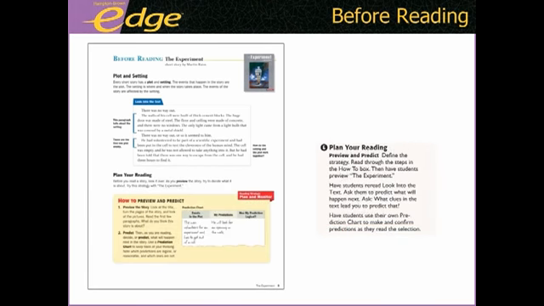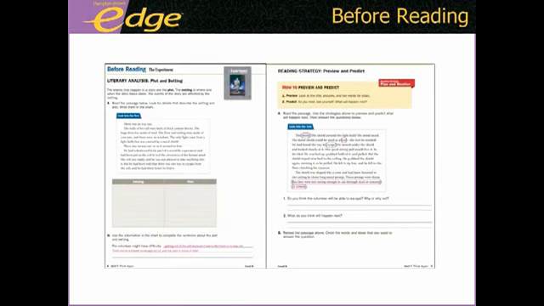In the bottom half of the page, the how-to of the reading strategy is explicitly modeled using the actual text students are about to read. This kind of text is a think aloud for the students so they can see exactly what they should be doing as they read. And again, there is reference to the interactive practice book pages.